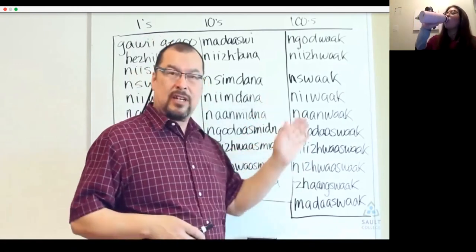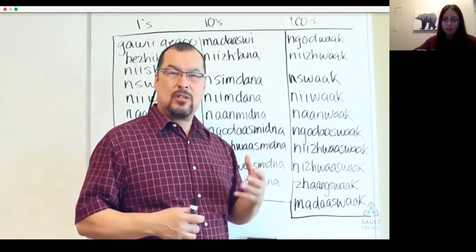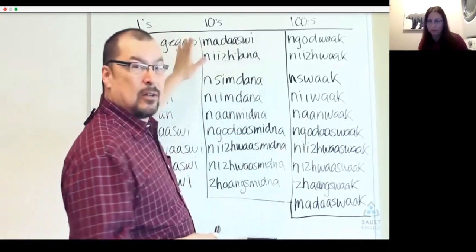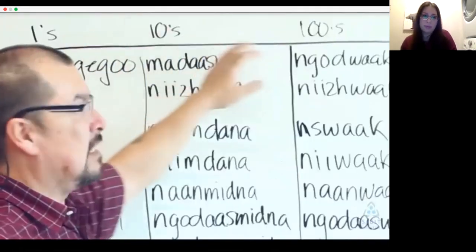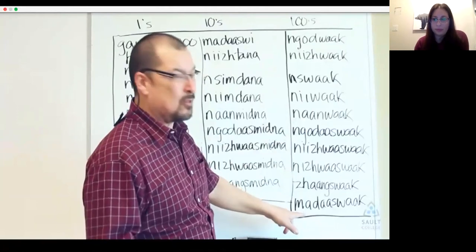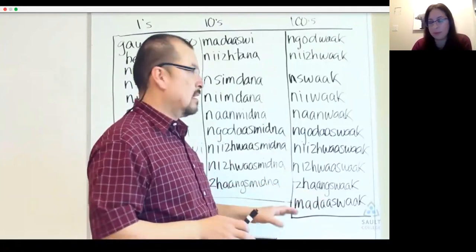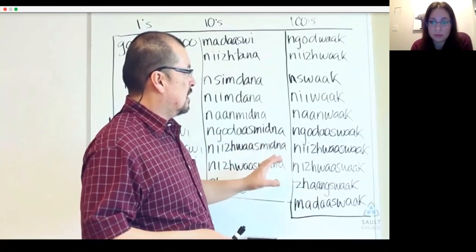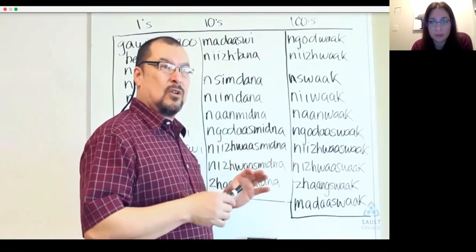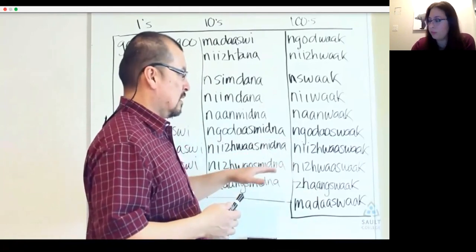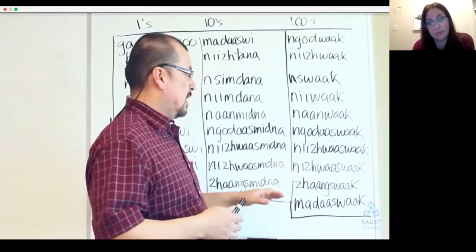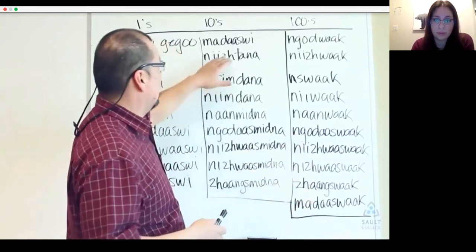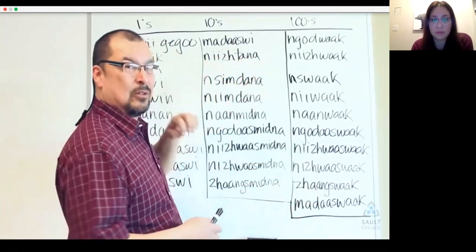Today we're just going to be looking at the numbers, and I'm just going to quickly go through those numbers with you. We've broken them down according to their exponents. So we've got ones, tens, hundreds, all the way up to 1,000, and that's pretty much where we're going to end it. Maybe we might combine some numbers. I think part of the lesson is that we're showing how to combine these numbers to create a compound number. But we'll have to see if we have time at the end of the video to put that together. In any event, we're going to just go through this quickly, counting, okay?